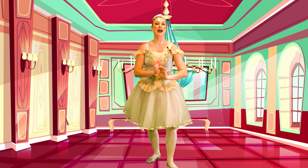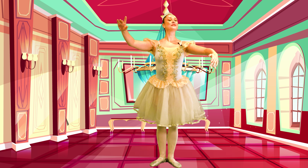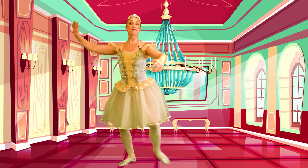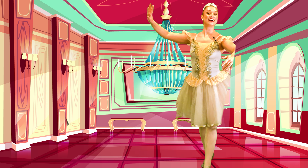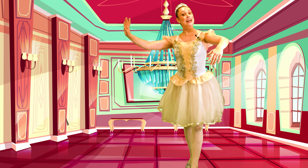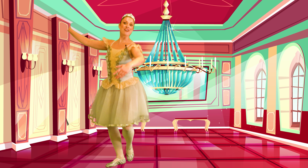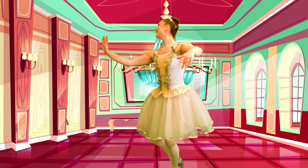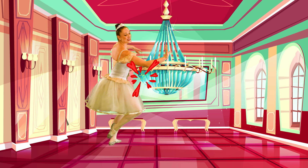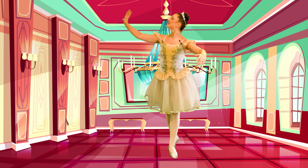Awesome. Let's grab onto our partners. Ready? Down, up, up, down, up, down. Good, dancers. And as you become more familiar with the step, you can add a turn. Awesome.